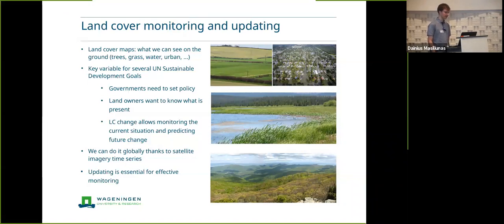It allows us to monitor the current situation, predicting the future change, and it can also be useful for both landowners on the ground as well as modelers who want to predict, say, the change in climate or the population development. And thanks to Global Satellite Imagery Time Series, we can do it globally as well. And this updating is also very essential for effective monitoring. And this updating part is specifically what I will be talking about in this session.